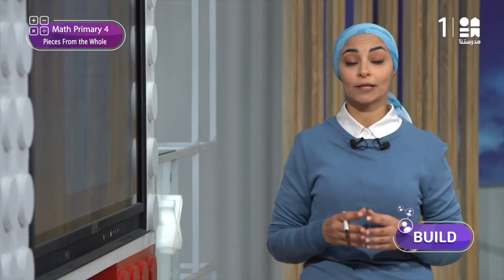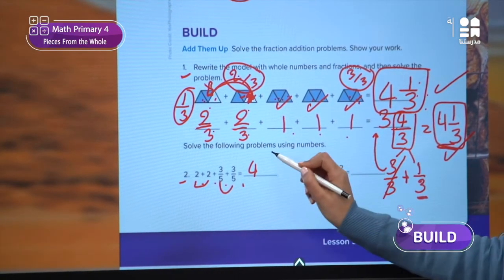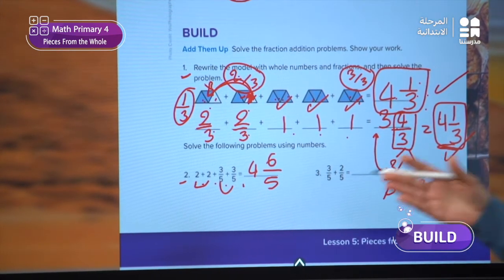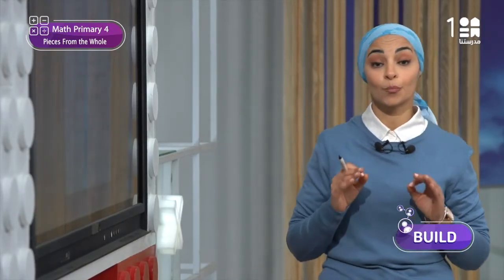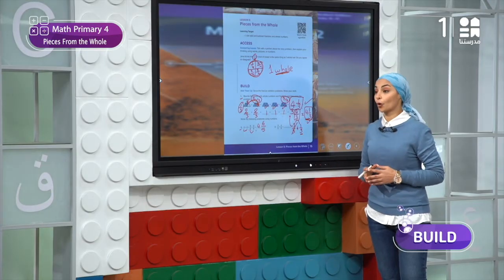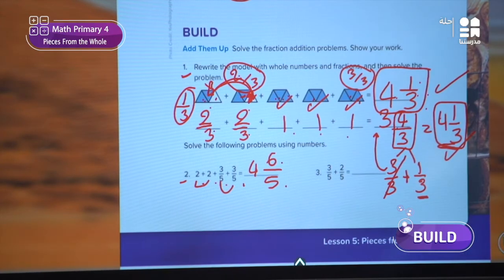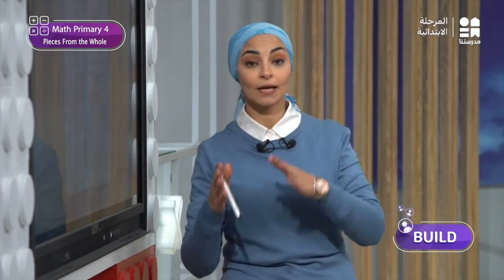اتفقنا في الاديشن I add only the numerator and keep the denominator as it is. So 3 over 5 plus 3 over 5 gives me what? Gives me 6 over 5, right? طيب the answer is 4 and 6 over 5. Don't forget to check if the fraction is proper ولا improper one. We will find that it is improper. طب عرفت ازاي improper؟ عشان النومينيتور أكبر من الدينومينيتور، right? So لازم نحول improper fraction ده لmixed number as we have learned before.